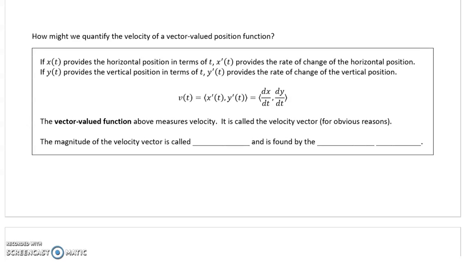Now, remember that it's always been the case in this course that our velocity has been a vector. The only difference is we were stuck in 1D. In other words, we were stuck in a line. So we only had two directions, right? Left and right, positive and negative, up and down, right? So we didn't have to worry about having two different components. We just had to worry about whether our velocity was positive or negative. Now we've got this new dimension, this new degree of freedom where we can start going in all sorts of different angles on the plane. But we still have a magnitude and a direction.